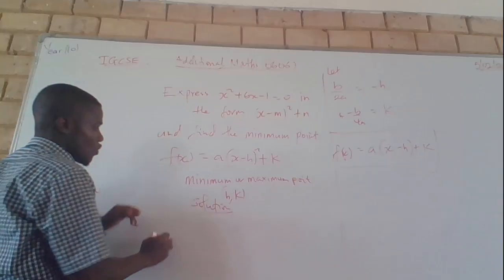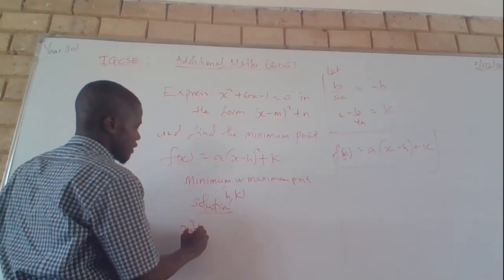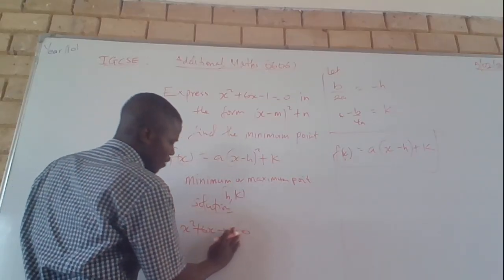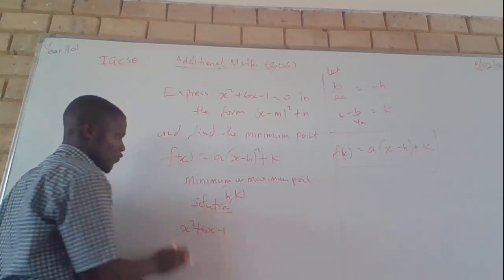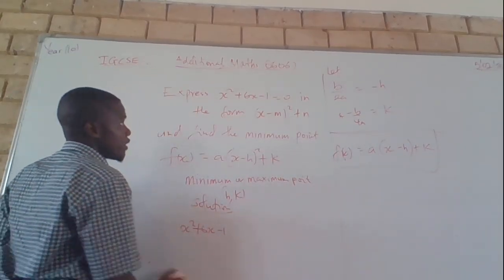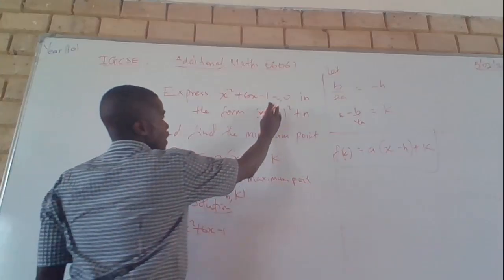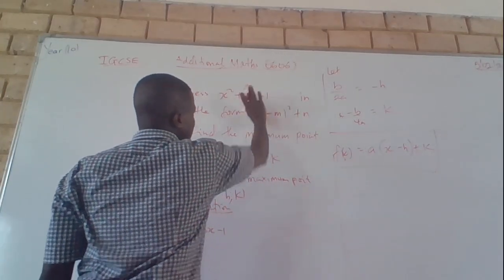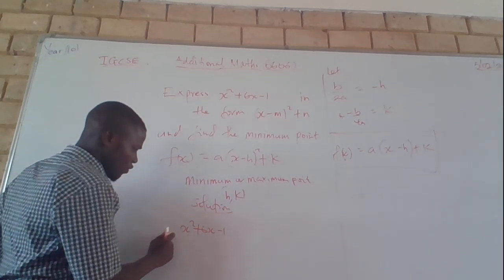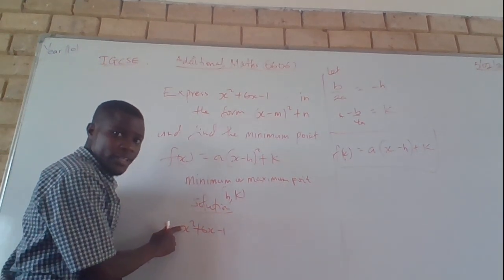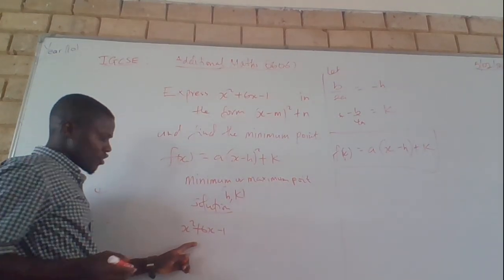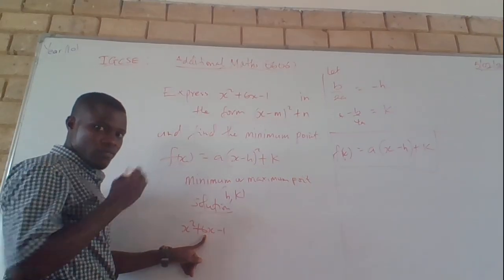So we have x squared plus 6x minus 1 equals 0. In this case, we have to avoid this 0 and just focus on the expression, because what the question gives is not equal to 0. So we can even forget about the 0 and leave it as a quadratic expression, not an equation. Here the coefficient of x squared is already 1, so we move quickly and find half of the coefficient of x, which is 3 here.